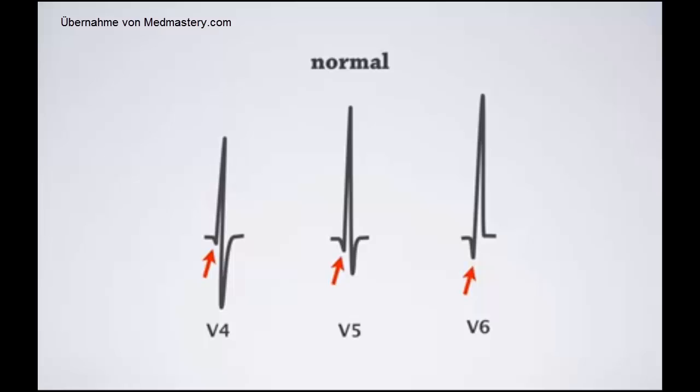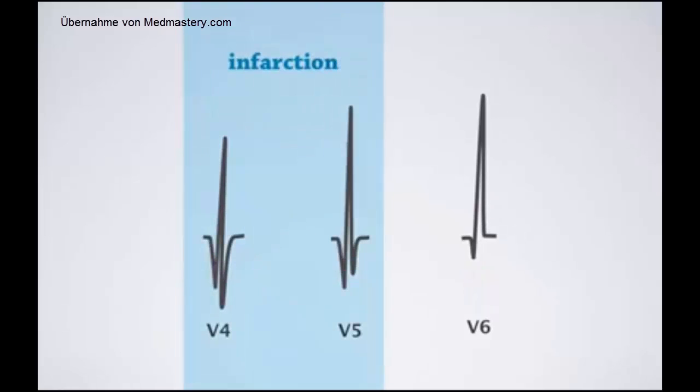Let's look at a patient who has an infarct in the septal and lateral regions. So V4 and V5 are the areas where the infarct is located. And these are also the leads that have the pathologic Q waves. Remember how in the previous example of a healthy patient, the Qs got bigger as we went from V4 to V6. Here, it's the other way around. The Qs are actually getting smaller as we go from V4 to V5 to V6. And that's a sign that something's wrong here.